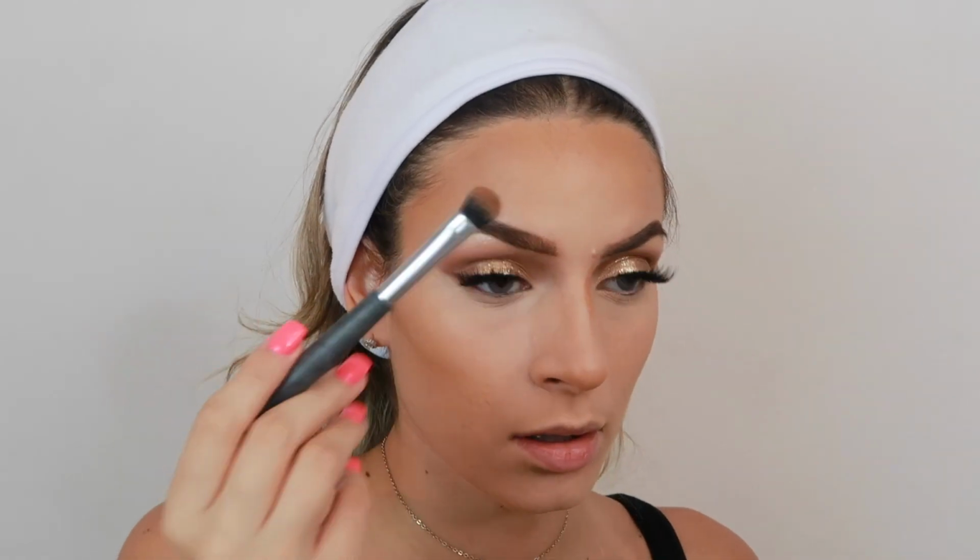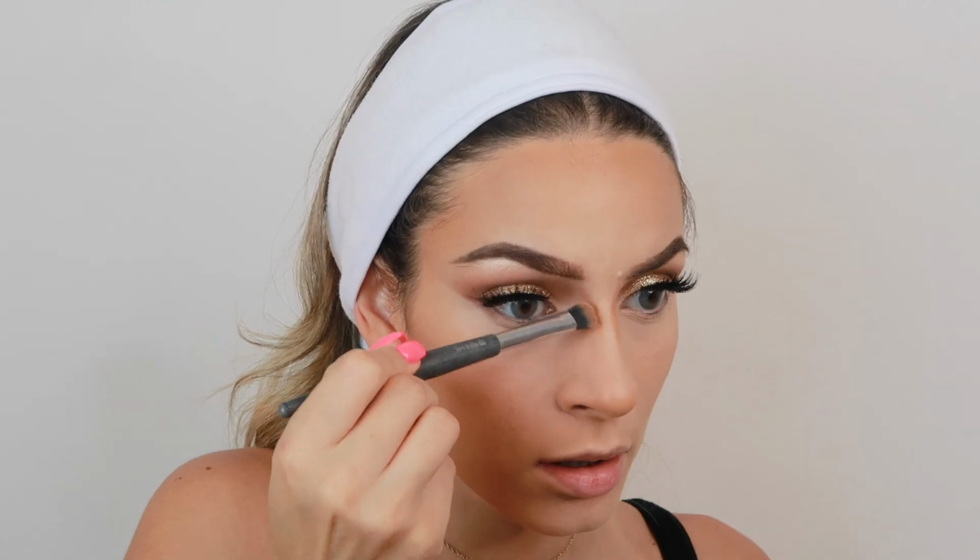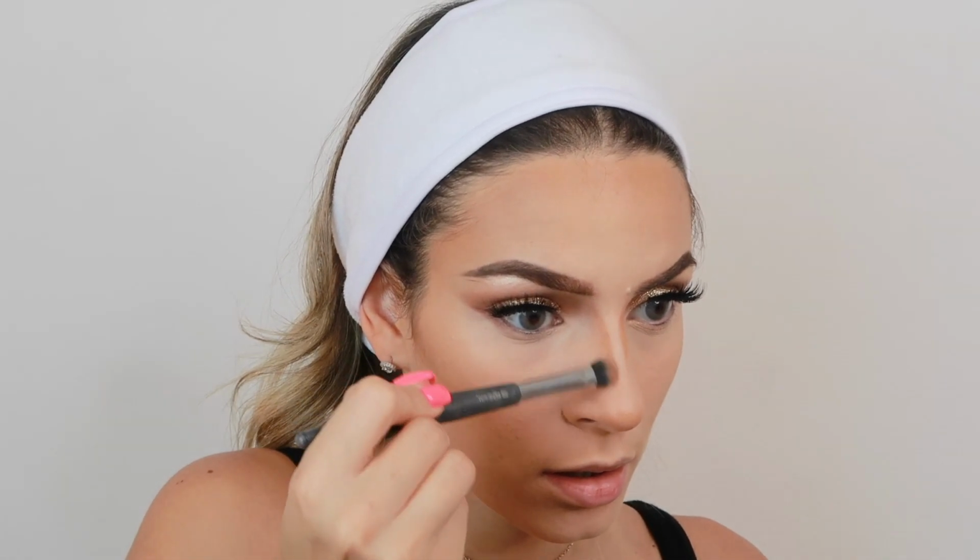Now to contour my nose, I like to take a much smaller brush and a little bit of my contouring shade, and I'm pretty much running that all the way from the top of my nose, from the top of my bridge, all the way down.